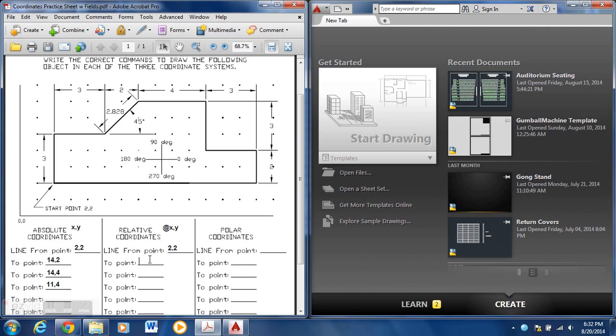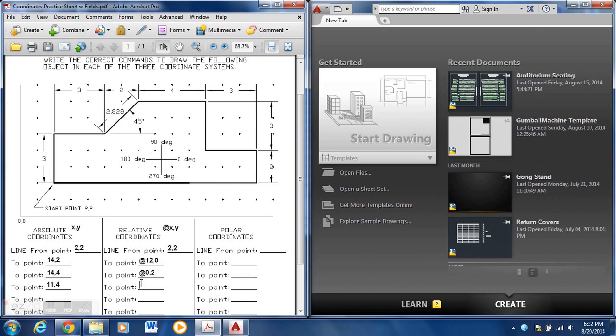Now for our next coordinate, we're going to have to hit the Shift 2 key to get the @ symbol. And then we're going from here to here. This line is 12 long. 1, 2, 3, 4, 5, 6, 7, 8, 9, 10, 11, 12. And we're not changing in the Y at all. We're not going up, we're not going down. If this is 0, 0, we're just going over 12, 0. For our next coordinate, we'll do the @ symbol again. This one we're just going straight up 2 inches, 2 blocks. So we're not changing in the X, it's going to be 0, 2. And that gets us to here.